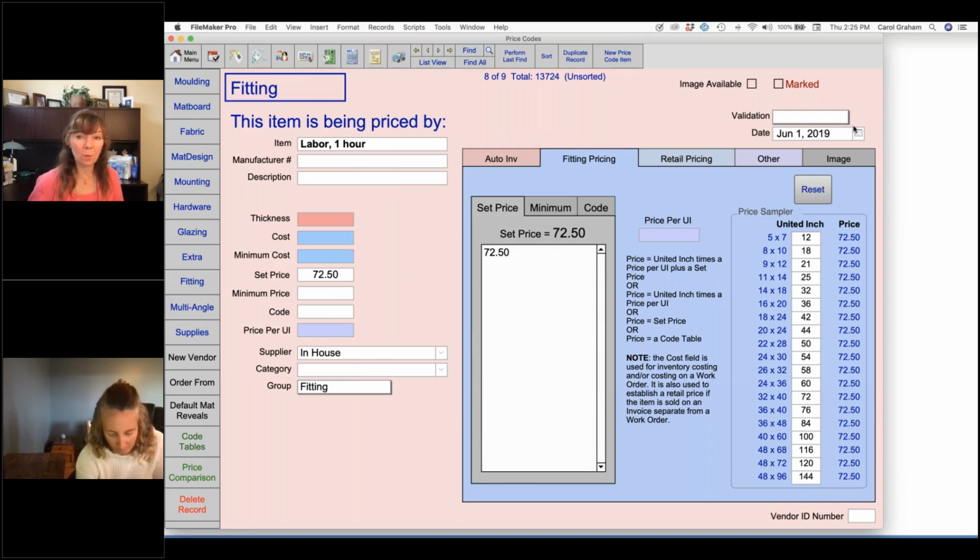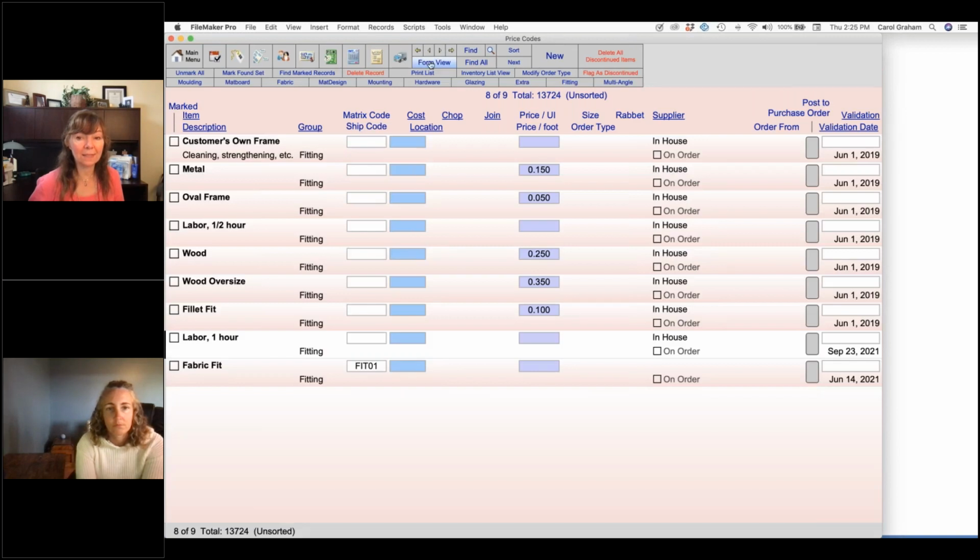And of course, when you're finished, change the date in the top right hand corner to say that this is the date that I updated this item. If you look at the calendar and it is a previous year, you can go right down to the bottom of the calendar, click on the word today, and that will put today's date in there. And so when I go back to the list view, I can see easily that this is the one that was just recently changed and updated.